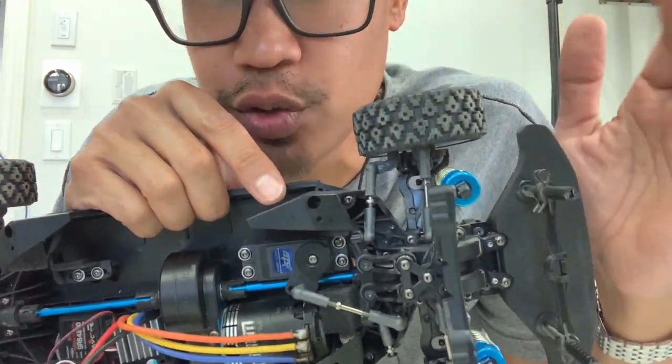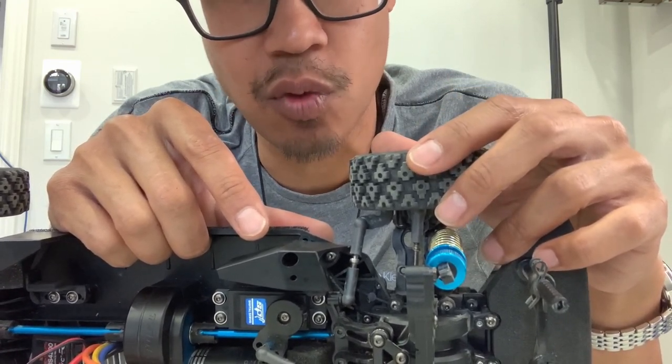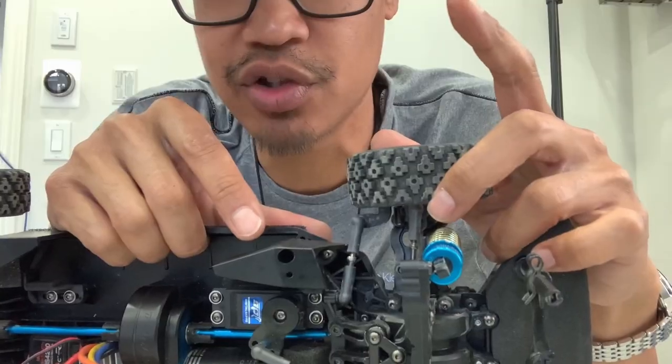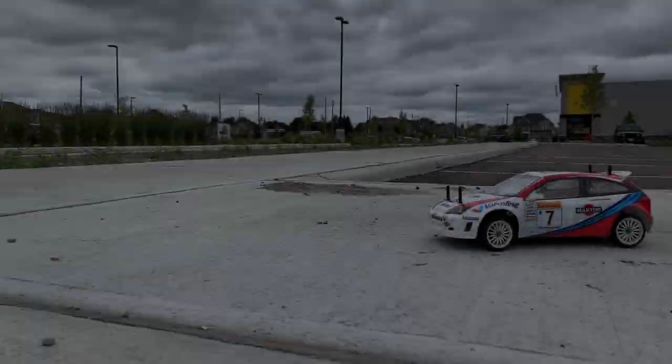Okay, so I did try two sets of wheels on this on a chalk track. Neither of them are these rally tires. The rally tires work well, I just didn't want to wear them out. So we tried these old Tamiya radials, but they had no grip whatsoever. You'll see in the video. Actually, you know what? Let's go watch the video now.